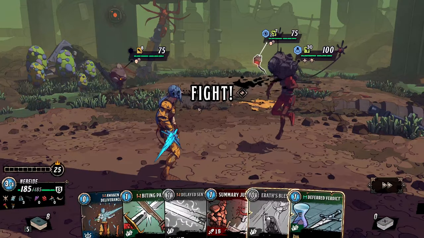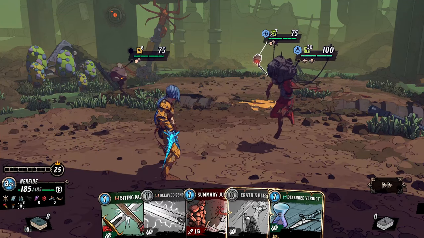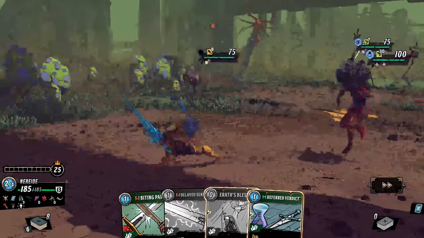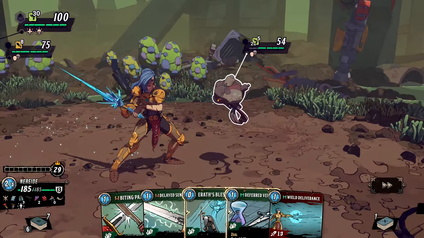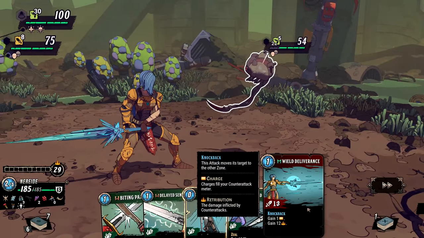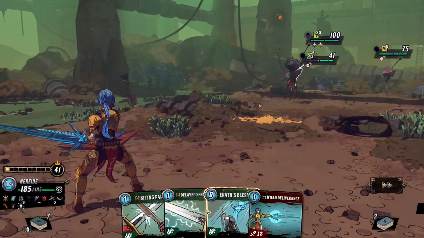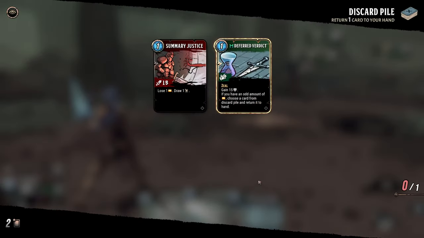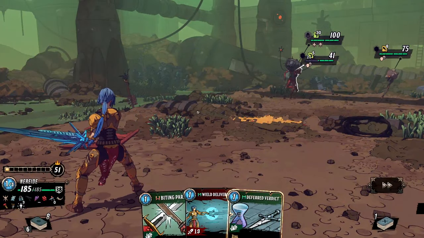Block is still the choice here. Getting hit for a bit. That being said, we can do this. And then we do that. And this, and we get a refund. Yep. We'll play the fair. World deliverance. And Era's Blessing for the fair. And delayed. The fair again.